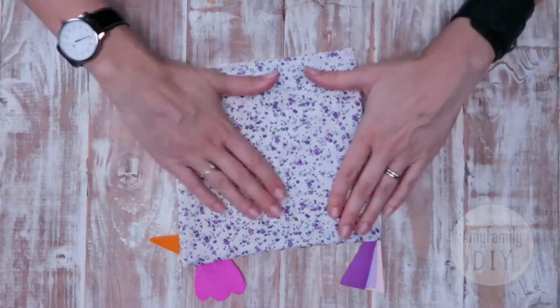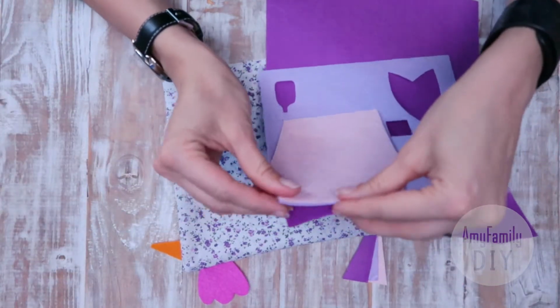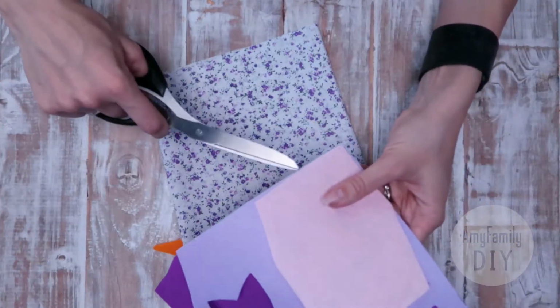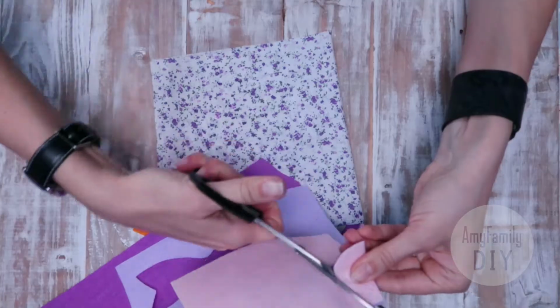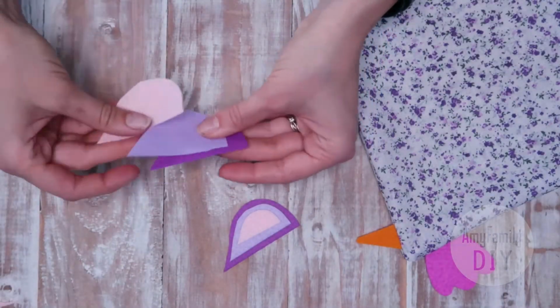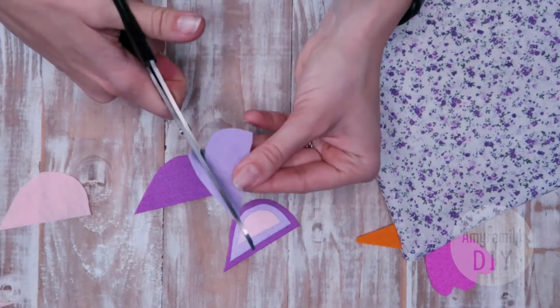Now let's make the wing. I've decided to make it in 3 colors. You can use one color or do without it at all. Put the corners of the 3 sheets of felt together and cut half a circle. You can make one side of it a little bit longer. I make each next layer of the wing a little smaller than the previous one.